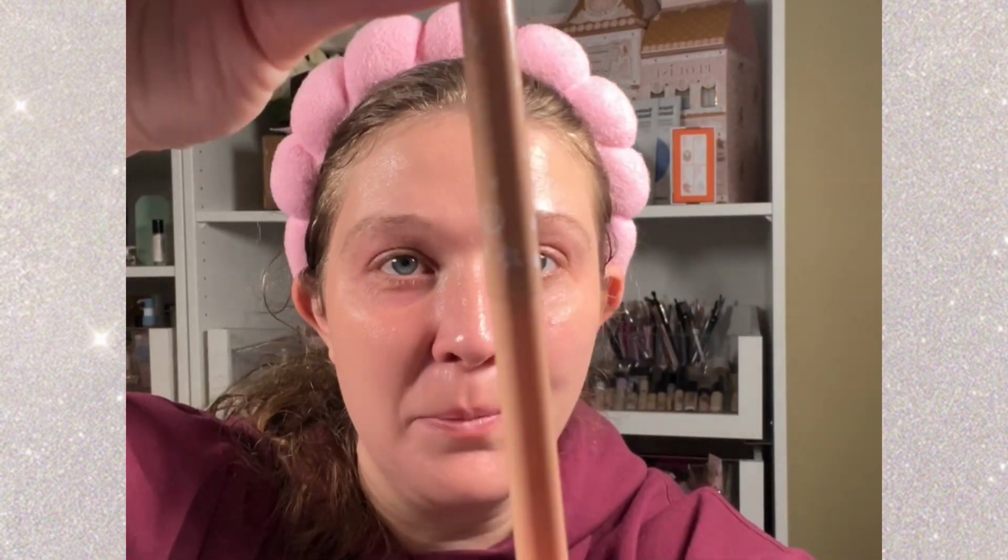Colourpop makeup. I've been using Colourpop forever. Some of these products are new to me, some of them are not. The first thing I'm going in with is the Colourpop BFF eyeliner. You can't even see the Colourpop logo on it anymore. I've been using it so long.